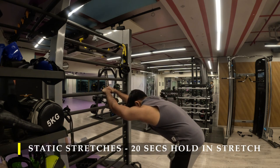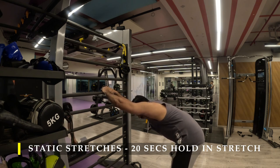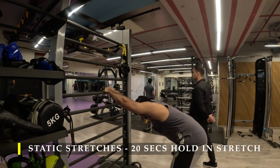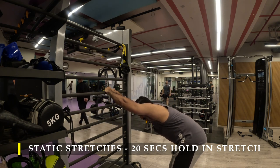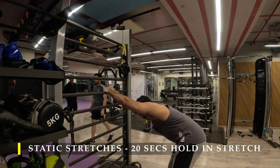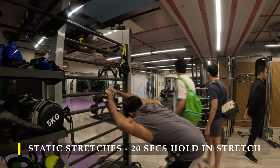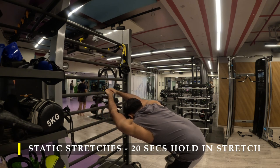Now we are done with the exercises and we're going to do our static stretches. First, starting off with our lat stretch — a simple hold and twist, dropping your body weight and holding for 15 to 20 seconds. Take a good-height support, start pulling yourself back, and slowly twist onto one arm at a time and hold there. You should feel a good stretch from just above your lower back all the way to your tricep — that's how the lat is connected — and also traveling near your spinal cord, where the lat attaches between those joints.